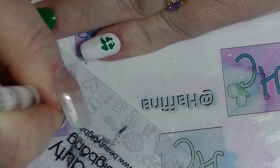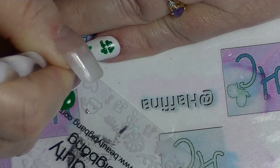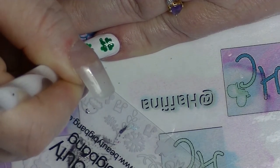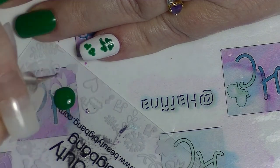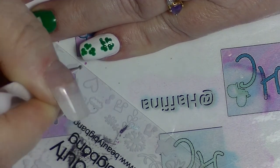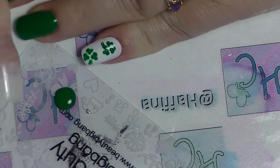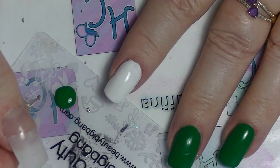I'm going to do another one on this finger. So dot, dot, dot. Dot, dot, dot. Dot, dot, dot. We have a couple of shamrocks on that now, and I'm going to repeat the same process on my pointer finger.